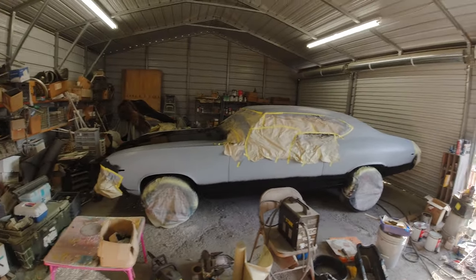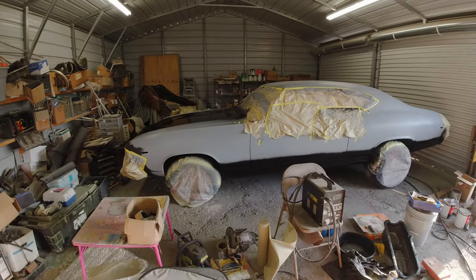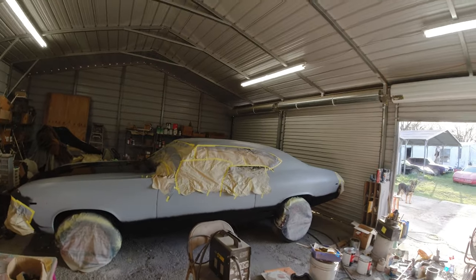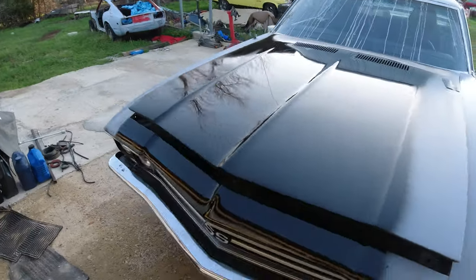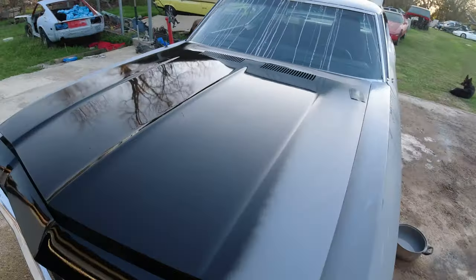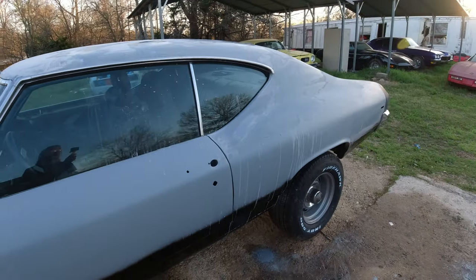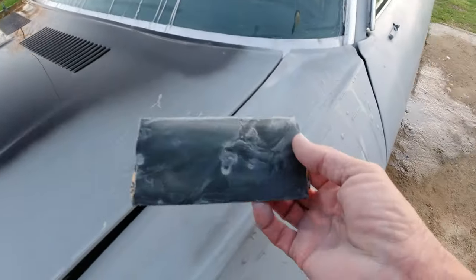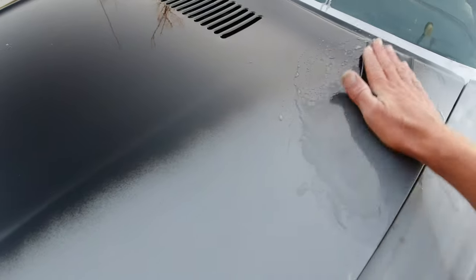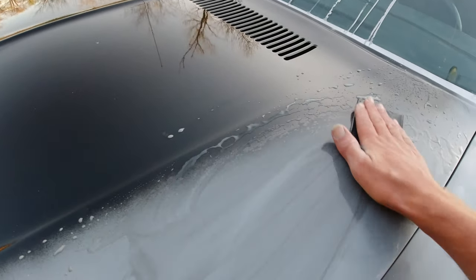That'll be it for a while. It's all sanded down except the roof needs a final sanding with 400 grit, then of course the black overspray will be sanded down, and then the whole thing masked up and painted. I've got her outside going over the final sanding before bringing it back in the garage. I'll mask off the black stripes. I'm using 400 wet and dry sandpaper and a bucket, just going over the overspray - the stripe will be in here somewhere so I'm not going to sand to the very edge.